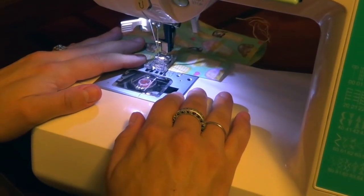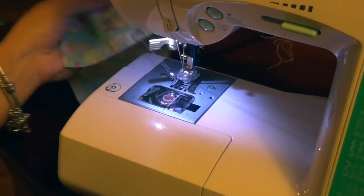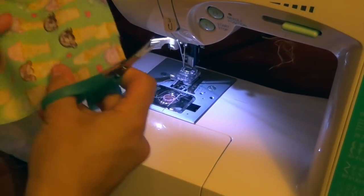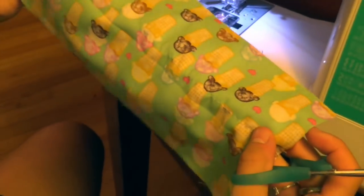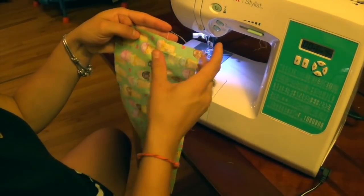When you get to the end, make sure you don't do a reverse stitch. You just pick up your presser foot, pull it out, and snip the thread. You can see it's nice and loose. I'm going to do the exact same thing on this side of the fold.